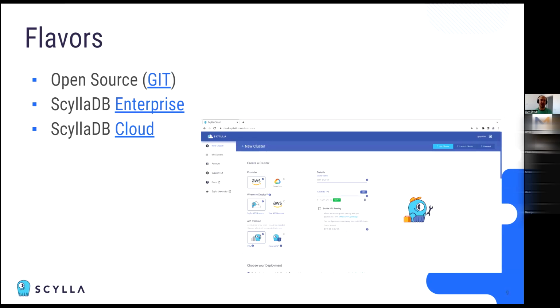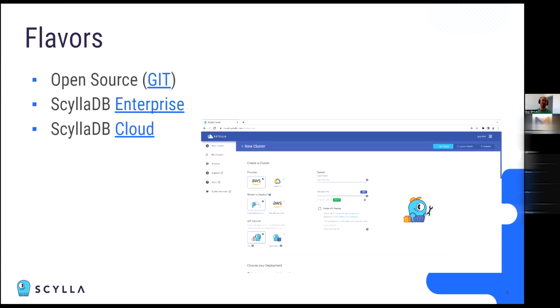And last but not least, we have our database as a service offering called ScyllaDB Cloud. And as it sounds, you get a managed database as a service. And there you can create a cluster through the user interface. And we will take care of things like upgrading the versions, performance, backups and restores, security hardening, and of course you also get 24/7 support. So that's useful if you don't really want to administer a database and you just want to use it as a service and focus on your core business, which is probably application development and not database administration.